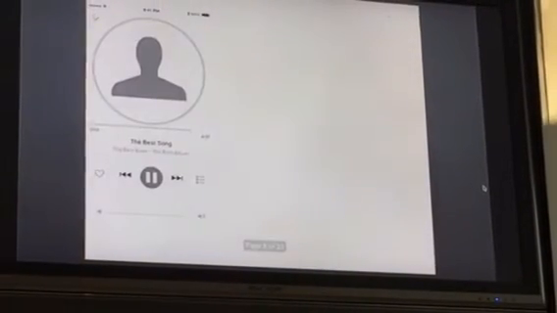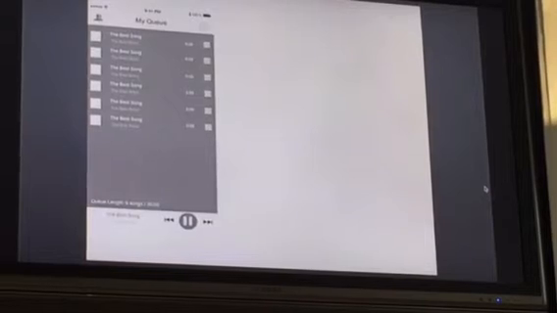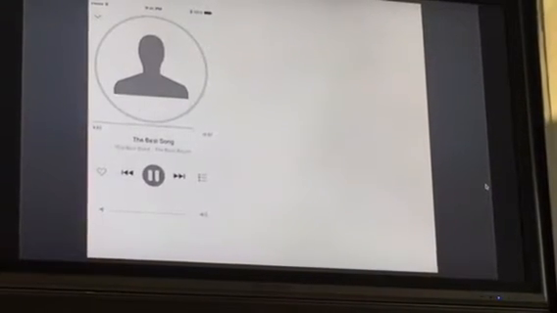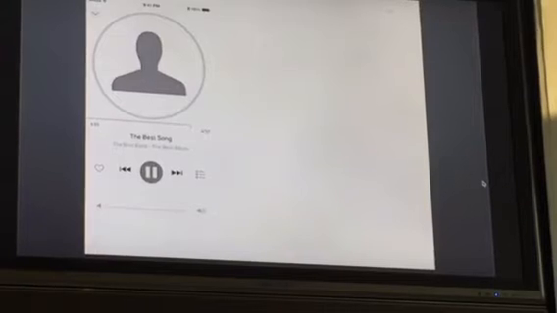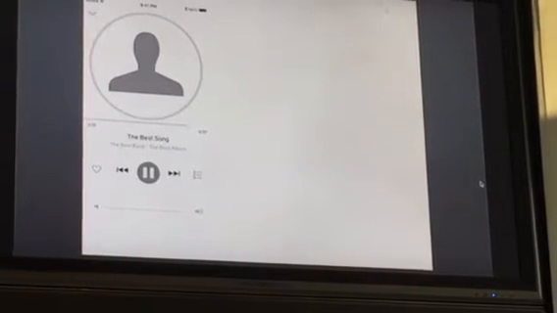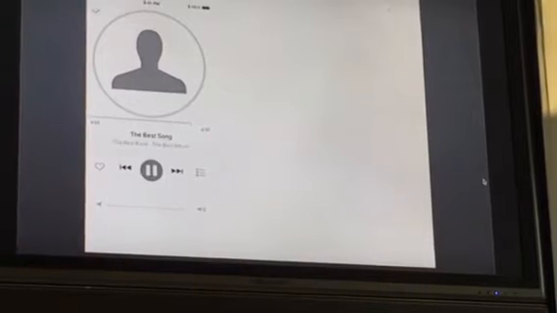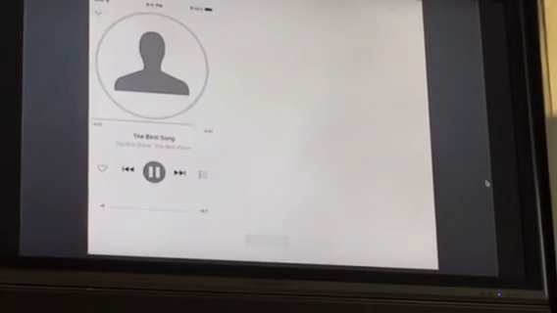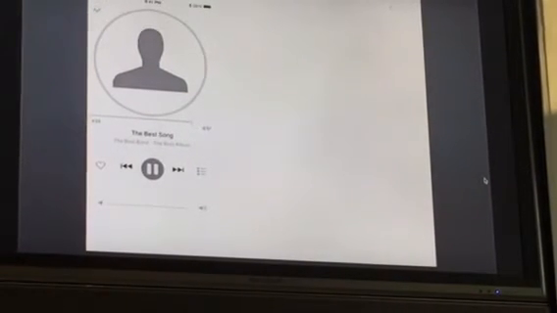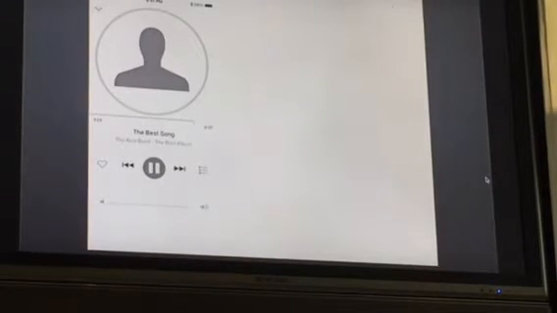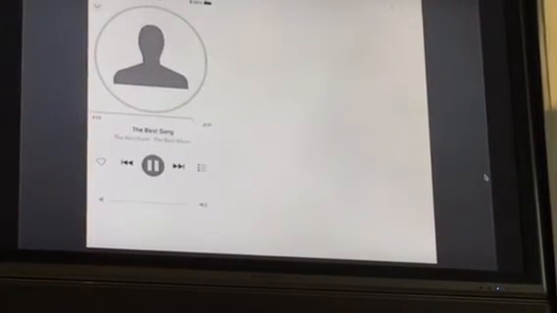So if you tap the bottom, the actual song, you want to see the song itself, it just pops back up. Looks exactly like Apple's music right now. And then you hit the little arrow on the top left to go back to this. And see the list icon next to the forward? That does the same thing. And the heart does like a favorite. It will be like, oh, I like this song. If someone sent it to you, it'll send back to theirs like, oh, that's a like, or something like that. Which I don't know, that might be dumb, but it might be good.